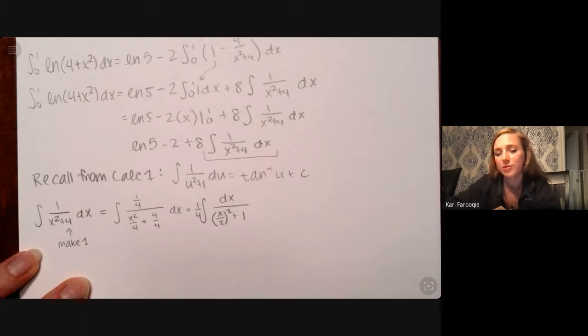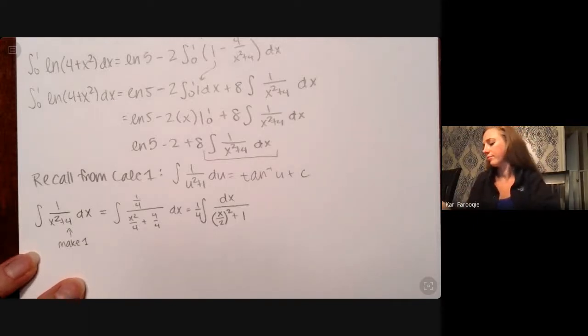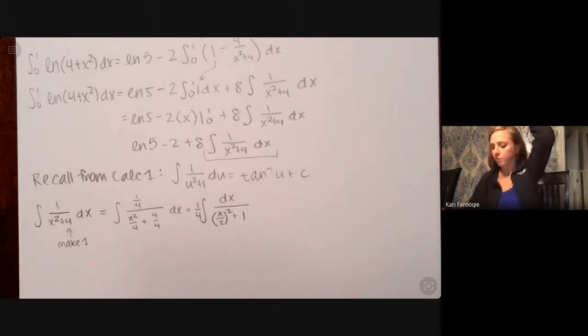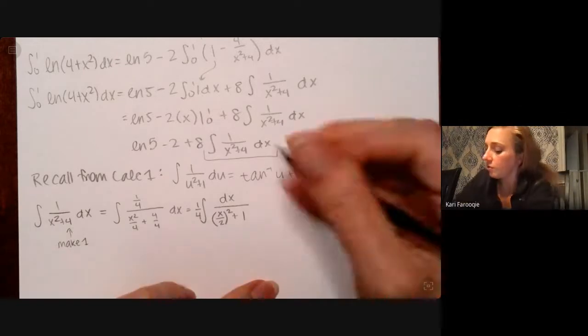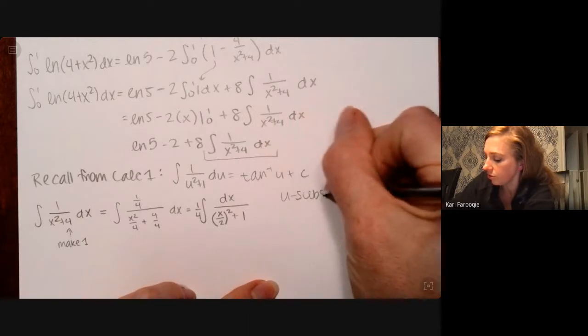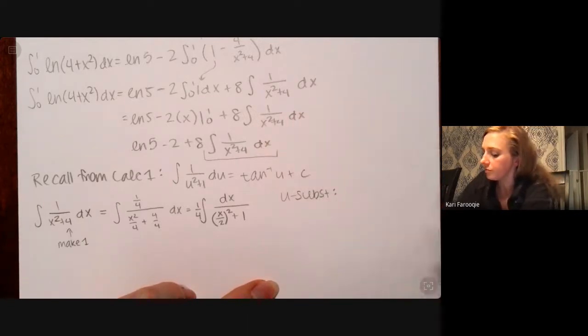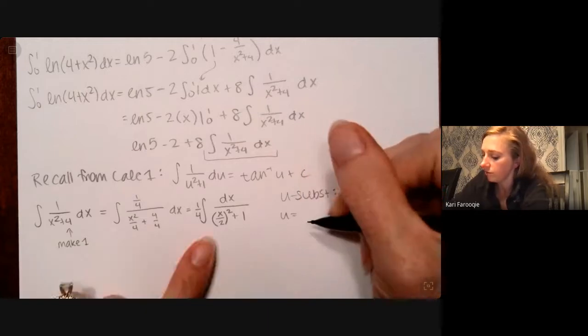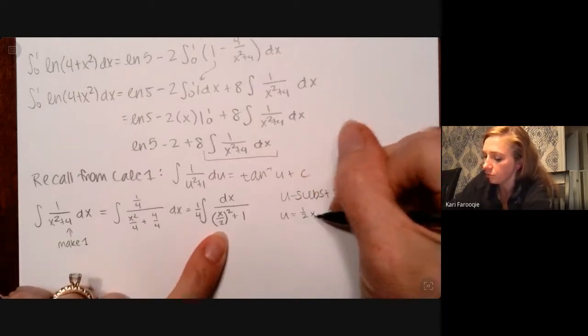I know this problem is just the gift that keeps on giving, isn't it? I actually had second thoughts about doing this one, but then I thought, there's a lot of good stuff in one problem. We might as well. I would hate for you to miss out on all the technique and all the refresher from Calc 1. All right, so now we're into a u substitution here. This is no longer a u that has to do with parts. We're going to let u be x over 2, or 1/2 x.